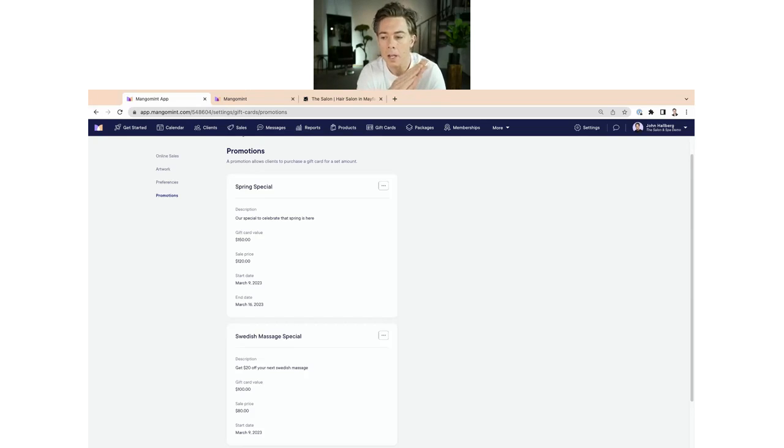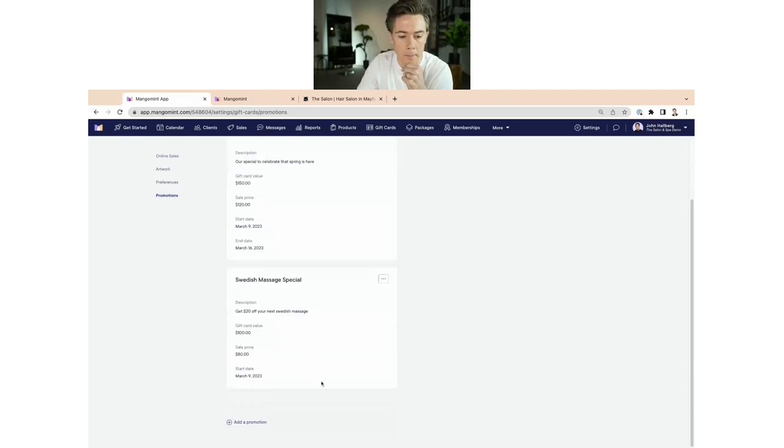package. Some of you will be familiar with the feature we offer called packages inside of Mangomint, which really allows you to set this up. Currently, you're not able to sell packages online. We've had requests from you to do this, and this is something that is coming and will come already this year. So this will be great when we sell this type of package, to be able to use that feature.